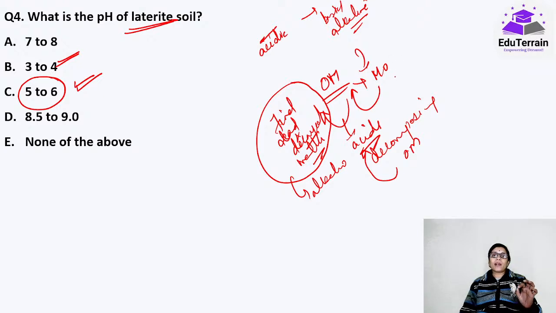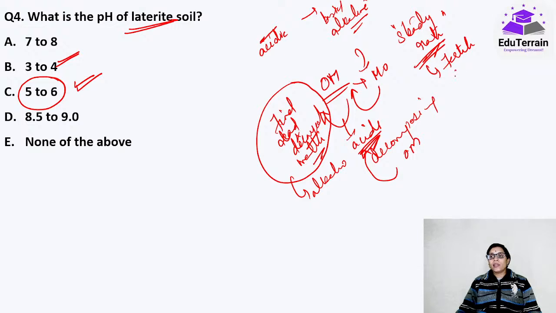So whenever organic matter is continuously added, what happens? The microorganisms will not be able to convert it as fast as it is added. Okay, so there comes this acidity, and when the addition of organic matter to the soil is equal to the action of microorganisms, that is, at a steady rate, whenever that happens, the soil would be highly fertile in nature, rich in organic matter, and have very good water holding capacity and nutrient holding capacity.